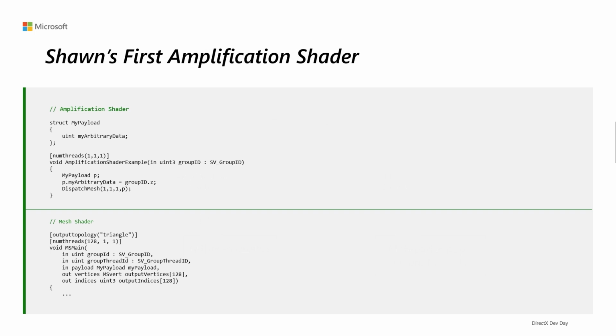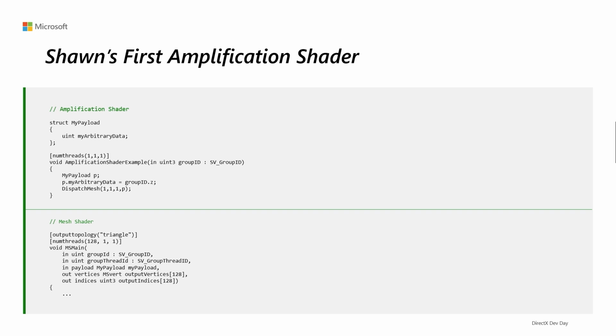And one of the obvious uses for this is culling. Martin Fuller's talk, which is going to come immediately after this one, will go into much more detail and show some demos of using the Amplification Shader for culling, where it will basically look at the geometry and decide, don't bother launching Mesh Shaders if the thing's not visible. And we'll have some performance figures on how useful that technique can be.